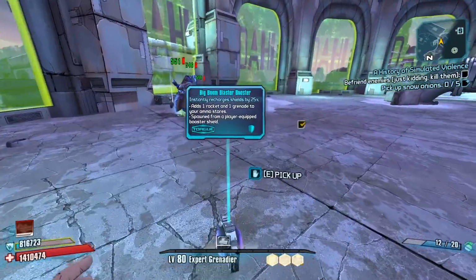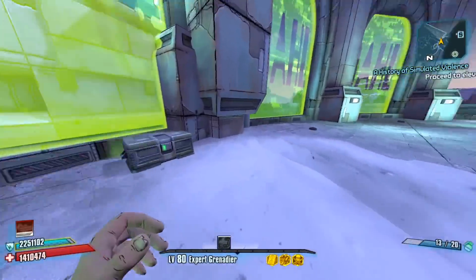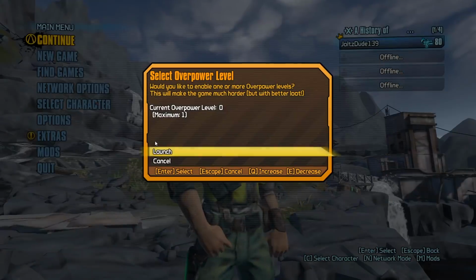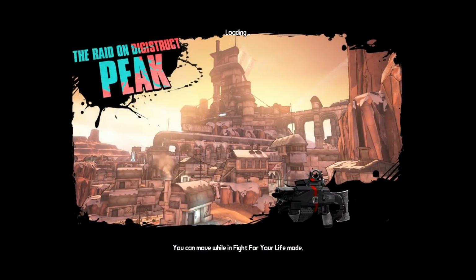Wait. Okay, there we go. Dude, OP1. No guns. Also, no fight for your life either. Let's go, dude. All right, let's up it up. OP1. I think we're going to try with the same setup. We're not going to go farm a new fastball every OP level.